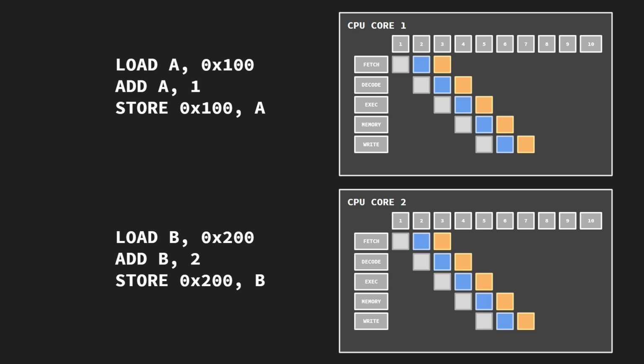So if you have 2 cores, you could put one of the load operations into one of the cores and the other one at the other core because they're independent. So these could be 2 threads, 2 applications, whatever. And then you would benefit from one core doing one of the work and the other core doing the other work. And you would have less problems with bubbling. I mean, it might still happen, but you might have less problems with it.